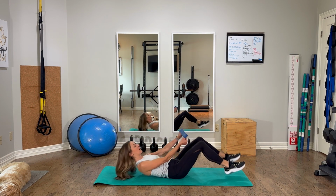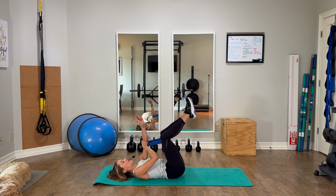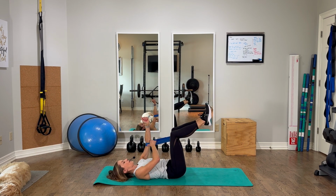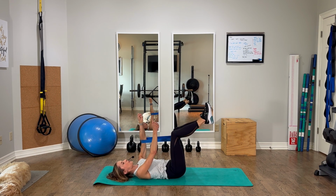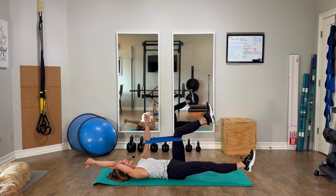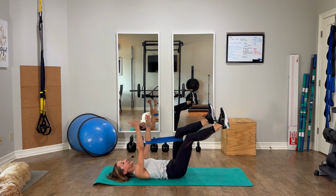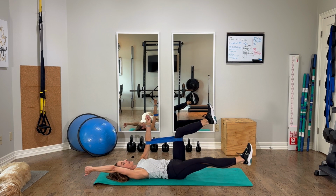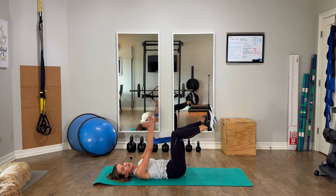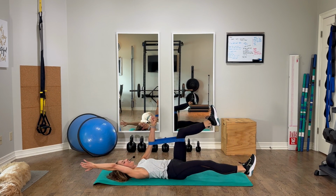This time we're gonna go around one leg, and then we're gonna fish our other arm through on the same side, okay? So ribs down, press your low back into the floor, make this arm super strong, like you're punching the ceiling. Now we're just gonna work one side at a time for this round. So the challenge is in really keeping the banded side really steady without letting your ribs pop up.